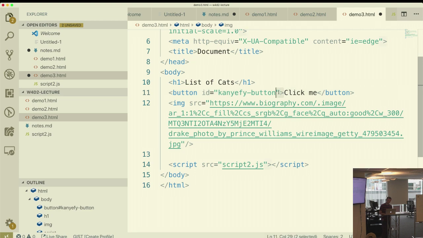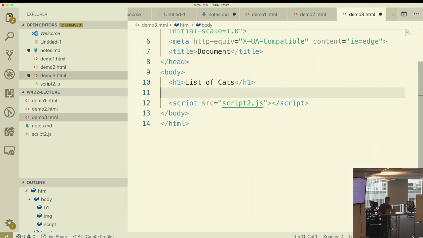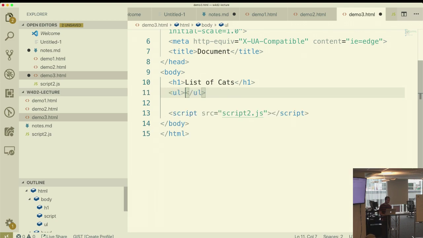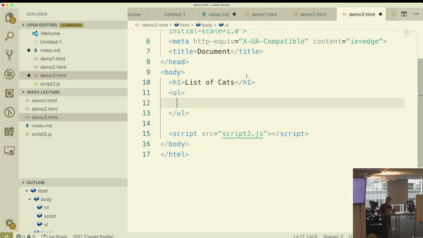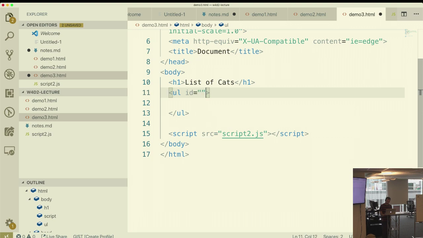So we're not going to have a button in here right now, and we're not going to have an image in here. What we're going to start off with is a UL that has nothing in it. My UL might have an ID, maybe, and it's like cat list or something. Okay. So here's my UL, and here's my script.